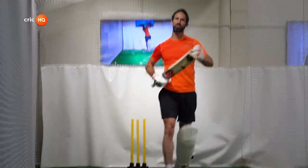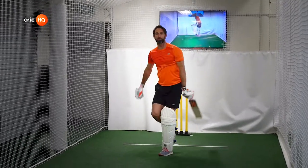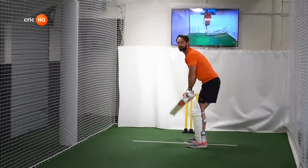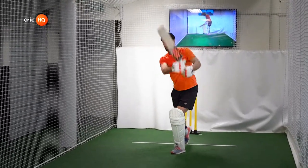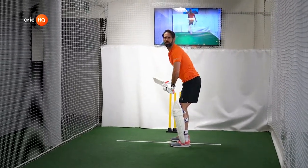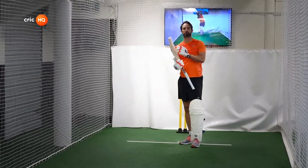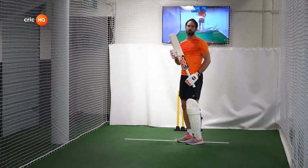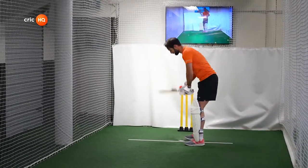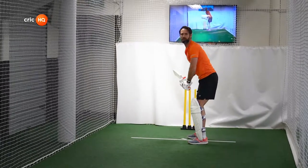You might need the fire extinguisher for that one. Most batters at grassroots level will start off with the poor man's shot — the cover drive. Most satisfying shot, but you can get into a bit of trouble. Always feels good off the bat, a cover drive outside off. And if you do get a bat with fewer grains — a harder bat — you want to get into a bowling machine, really knock it in, get a couple of bags and absolutely smash the middle, instead of just knocking it on the ground.